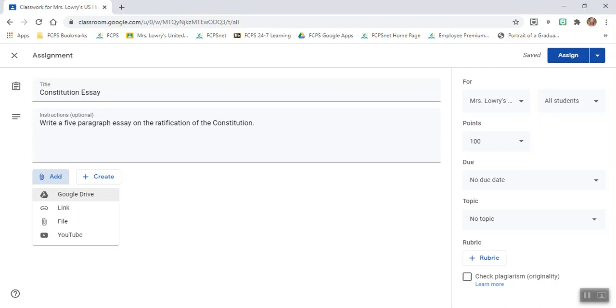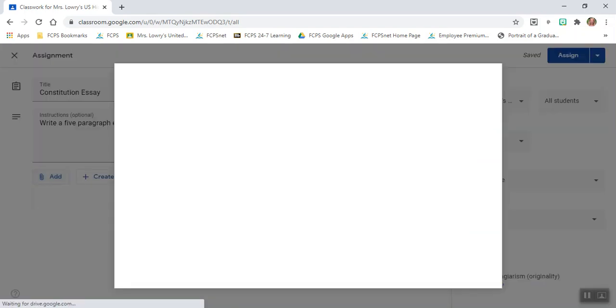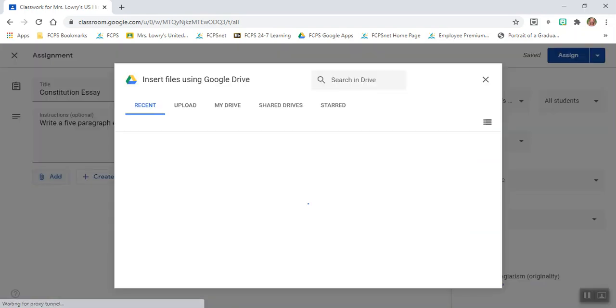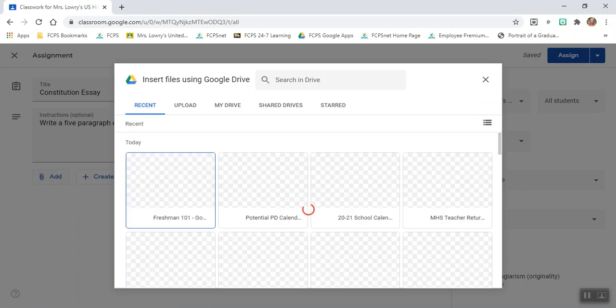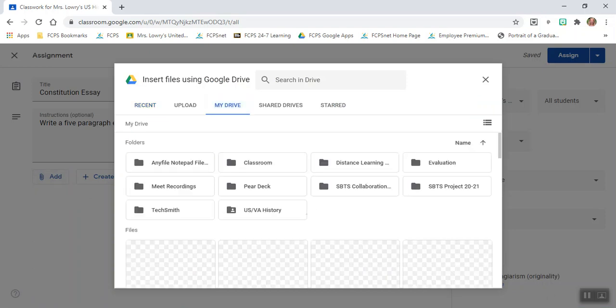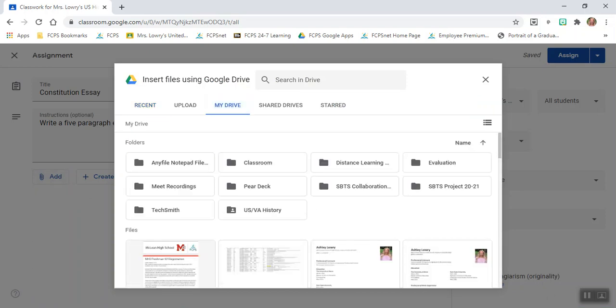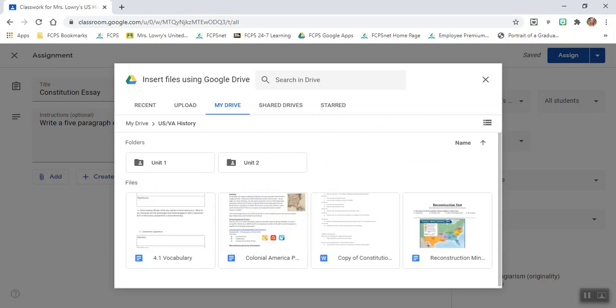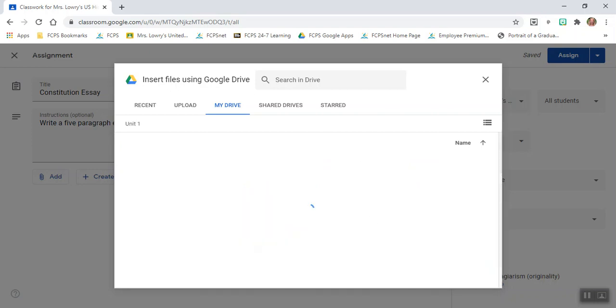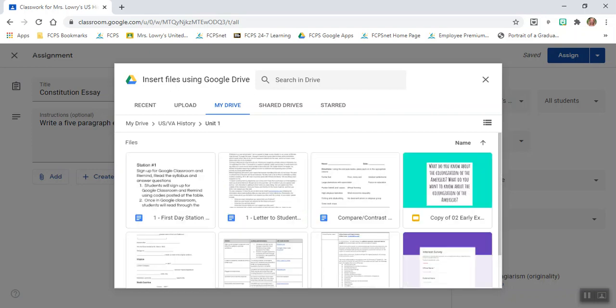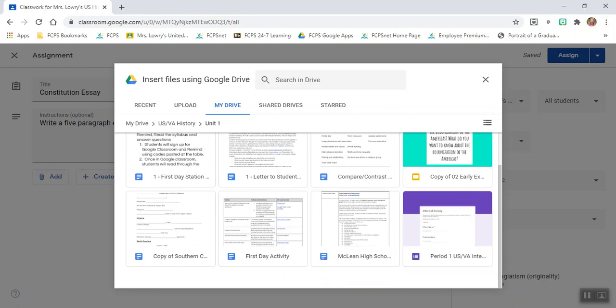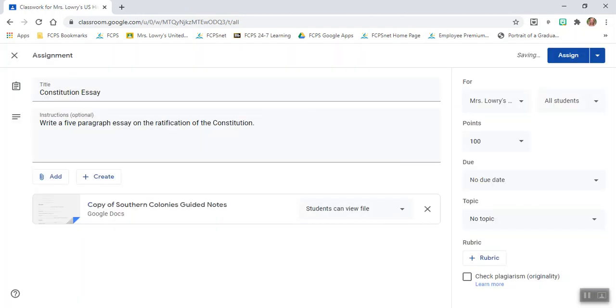So I am going to go here and just as an example, I will navigate, and I'm just going to go ahead and pick, it's not an essay assignment, but we'll pick an example.